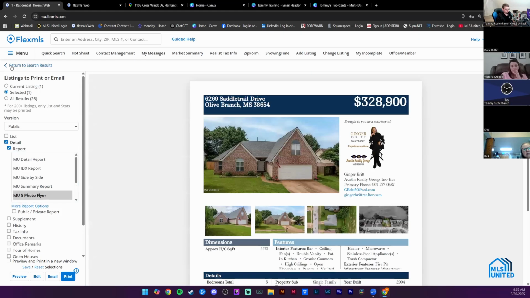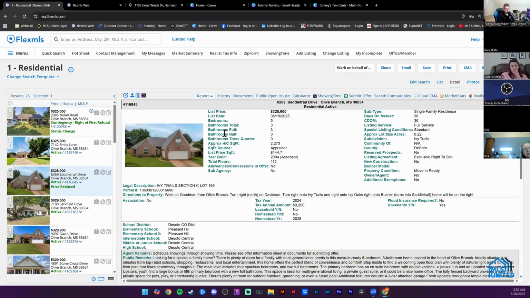Unfortunately, I have asked Flex this question, and this is why I'm a huge advocate for Canva. If you select a 5-photo flyer, it's going to pull the first 5 photos in the order in which they are in your listing and add that to the flyer. I think they have some changes coming.